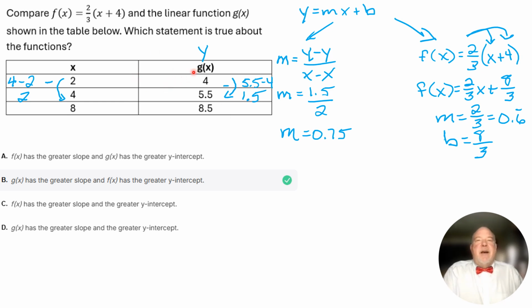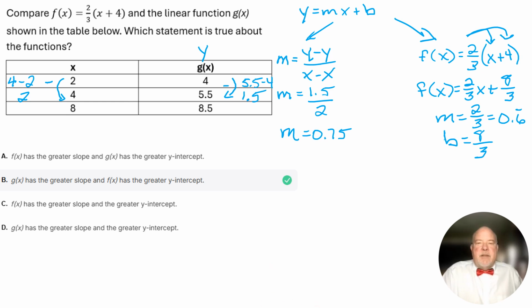There's a couple ways that you can do this, but what I'm going to do is take this slope-intercept form and plug in the slope, which I now know, and then for x and y, I'm just going to pick an x and a y from the table. It doesn't matter which pair I use. I'll probably use 4 and 2 because there's no decimals there. That looks nice. So I'm going to plug those in for x and y, and then I can solve that for b.